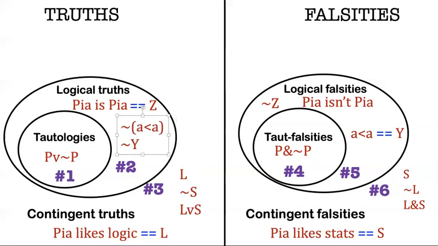If Y is an atomic sentence and you negate it, you still get something that's not a tautology, because Y would go in a reference column, and the negation of it would have some T's and some F's. So this is not a tautology, but nonetheless it's a logical truth, because it can never be the case that A is less than A. If A is less than A is a logical falsehood, then if we negate it, we get a logical truth. So there are a lot of sentences that can go out here. The logic of the less than relation is another good example besides the logic of the identity relation.